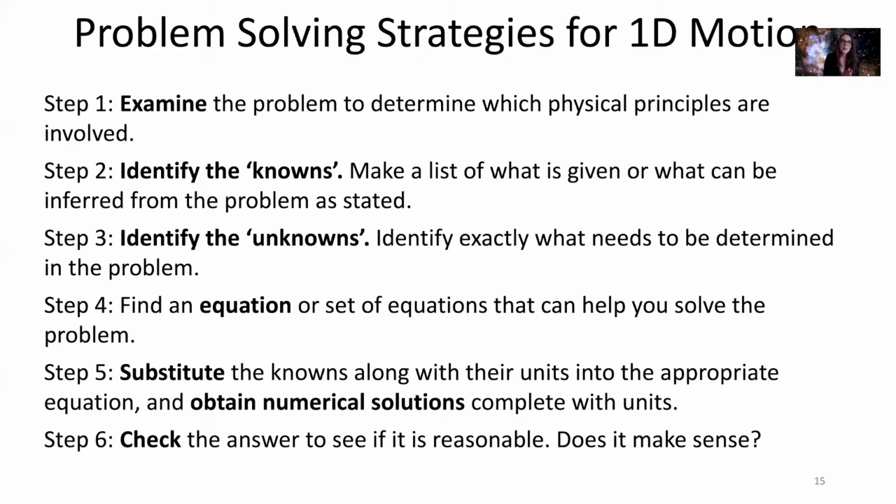And then we can substitute the knowns into these equations along with their units and obtain our numerical solutions. We want to have our solution complete with units as well. And then we want to ask ourselves, is our answer reasonable? That's why it's important for us to get some physical intuition for what the outcome should be. That's why we talked a little bit already about approximating answers. Does our answer make sense? Is the sign correct if I'm asking you for a velocity or an acceleration?